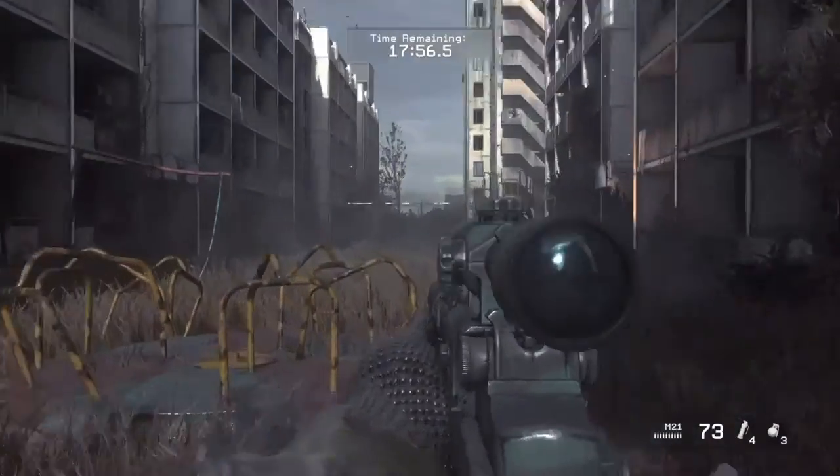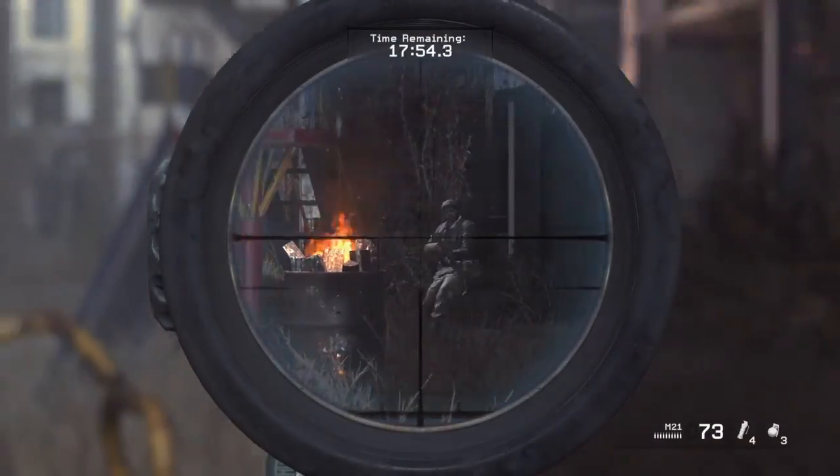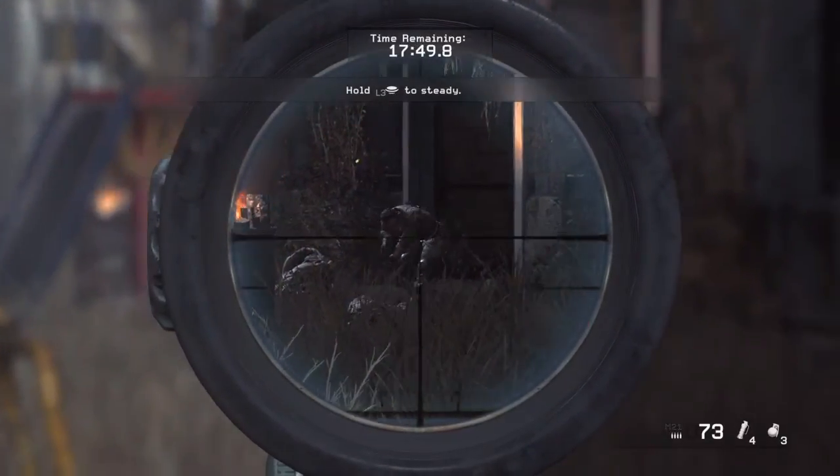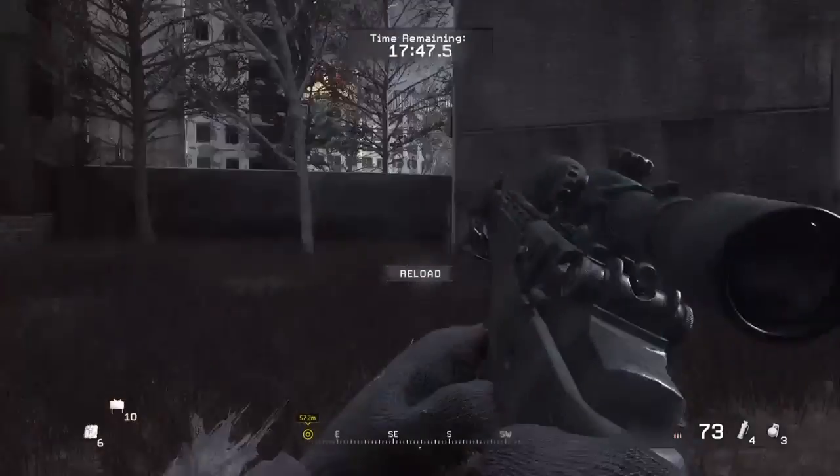So right over here, you're going to have to snipe some guys behind you. But Macmillan will do most of the work here. The problem is the helicopter guy. Just make sure you get him before he gets too close.